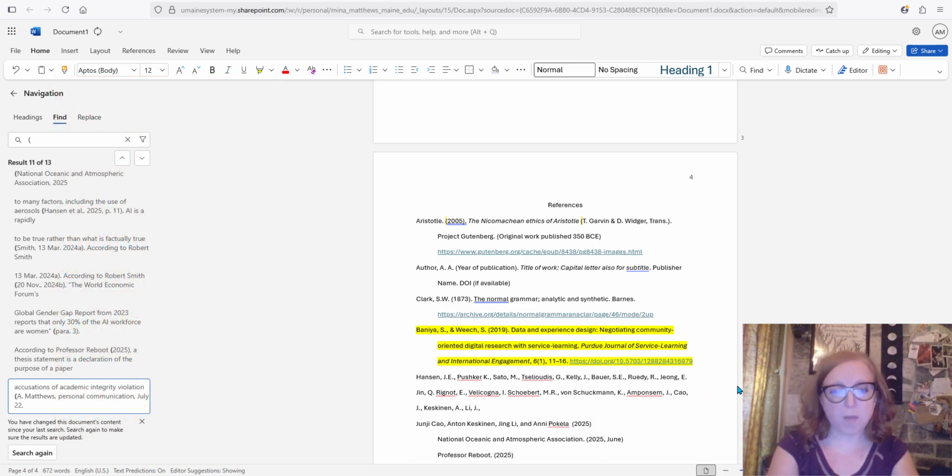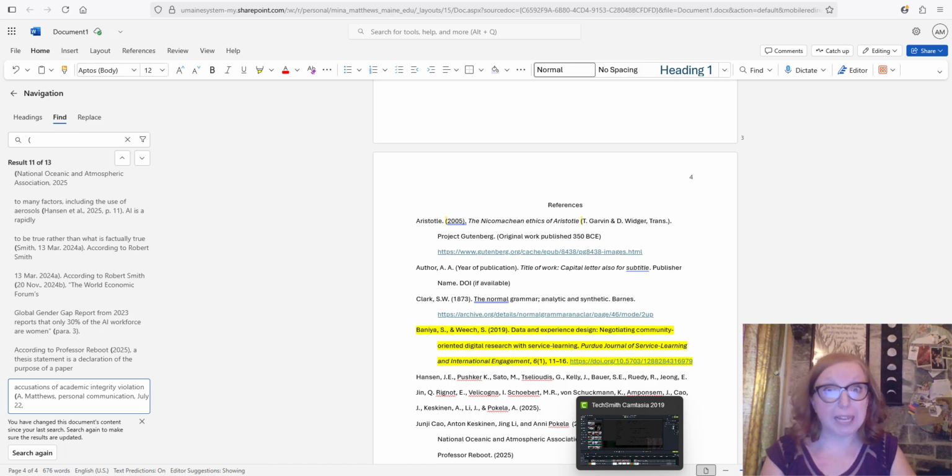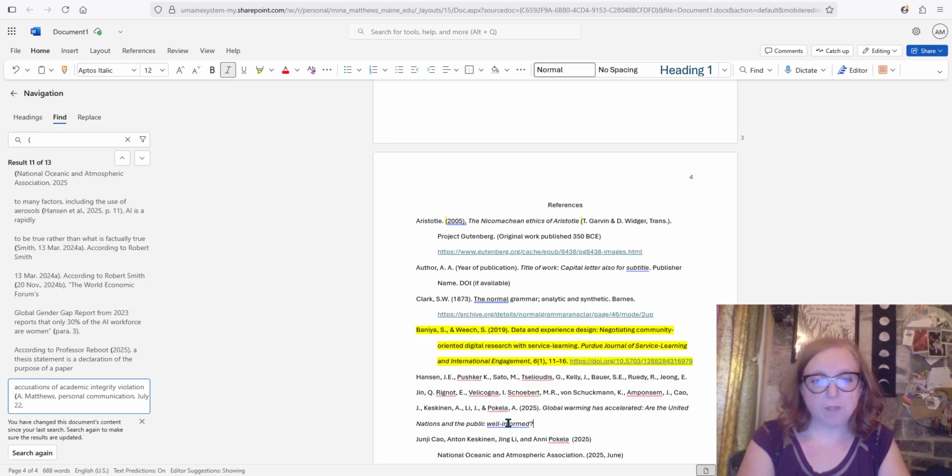And for the last author, I make sure to put an ampersand and close out the citation with a period to close the first initial of the final author, and a period after the enclosed parenthetical date of the publication. Now that's just the beginning. Now I've gone ahead and added the title again in sentence case.